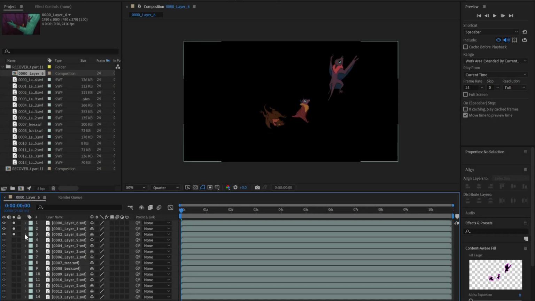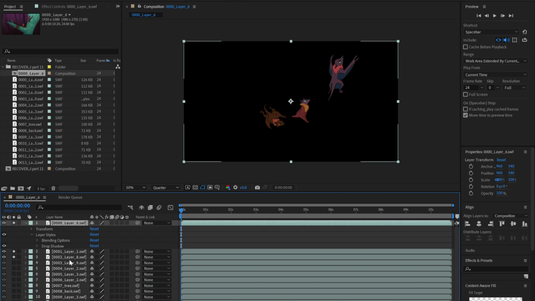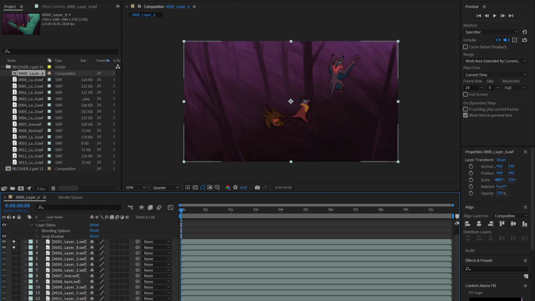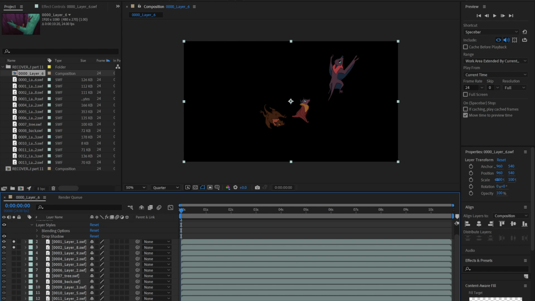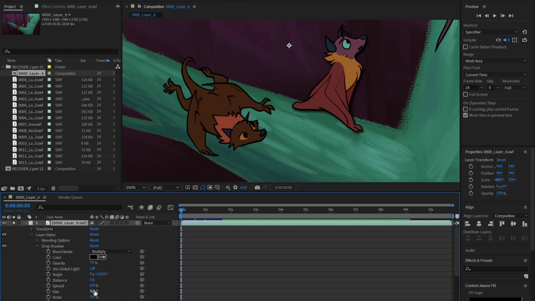First step, drop shadows. The first thing to think about is how traditional animations were brought together. After roughs were finalized, each drawing would be painted onto a cell, which was then photographed over a background. This caused a slight shadow behind the painted part of the cell, so for each subject I'm just going to add a slight drop shadow with an opacity of about 50%, the distance at 5 and the size at 2. I also had the angle at about 90 or so degrees.